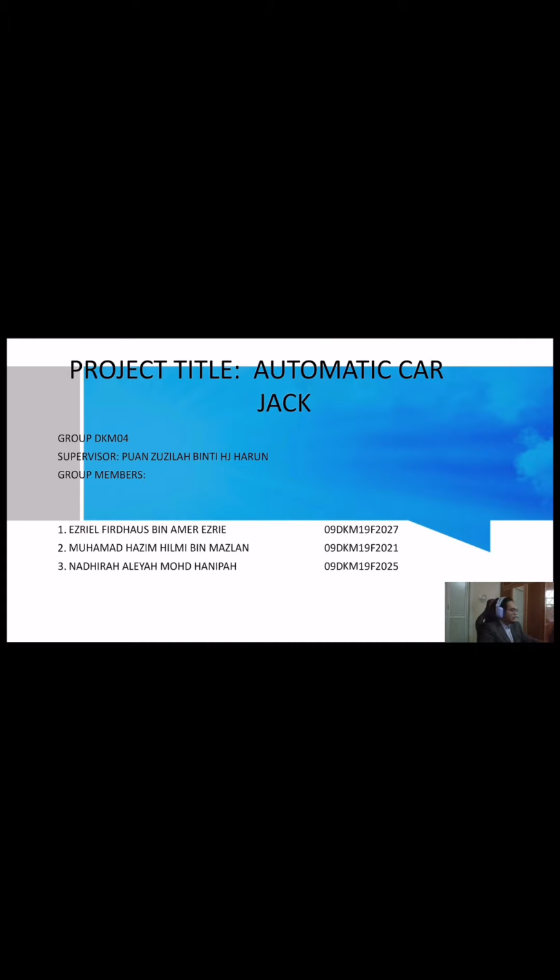Our project is about an automatic car jack. First of all, we go to the abstract. A scissor jack is a mechanical device to easily lift a vehicle off the ground to gain access to sections underneath the vehicle or to change the wheel. The most important fact of a jack is that it gives the user a mechanical advantage by changing the rotational force on the power screw into linear motion, allowing the user to lift a heavy car to the required height. This project's purpose is to make it useful for users.